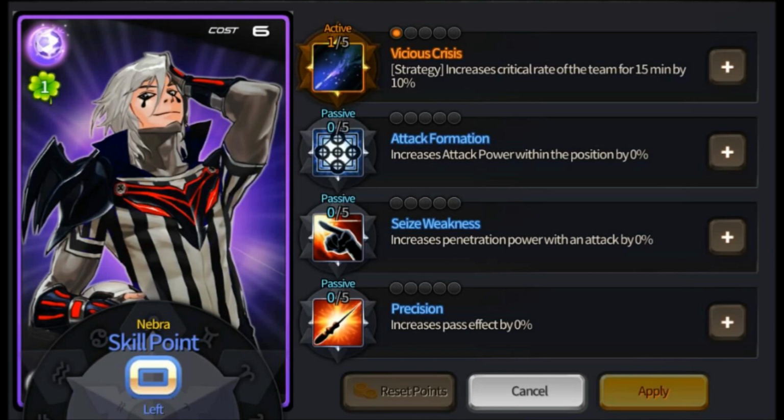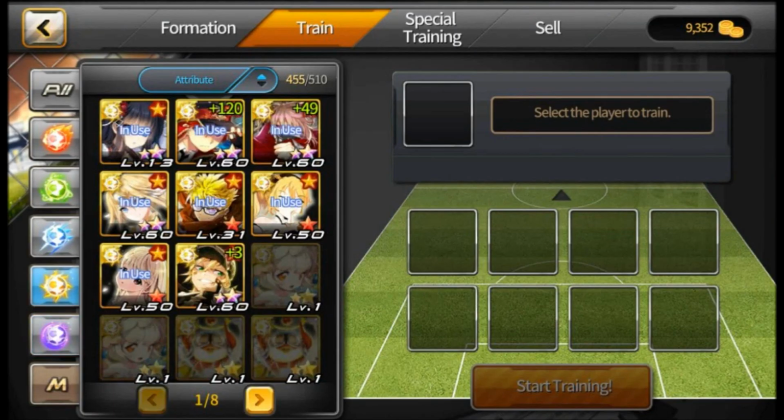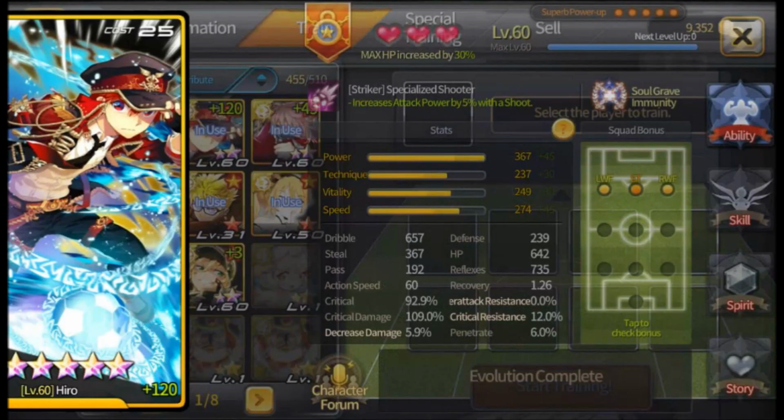So of all of these skills, you can only have 5 maximum for a 2-star character. It goes up 2 for every character above that. So 3-star characters have a total of 6 skill points, 1 for every 5 levels, plus the additional one they start with. 4-star characters have 8 skill points, 5-star have 10, 6-star have 12, and they go up 1 skill point every 5 levels.